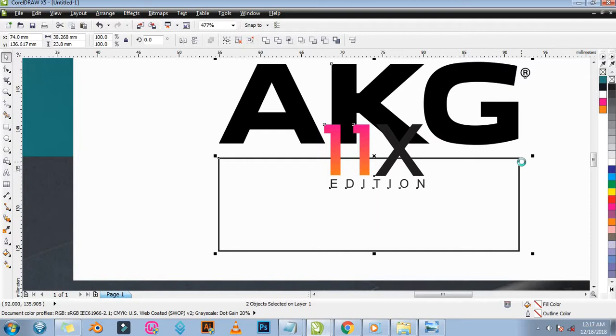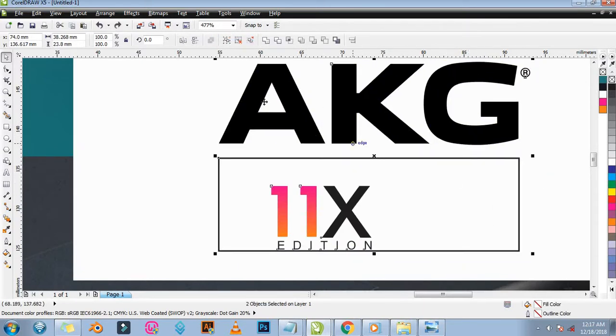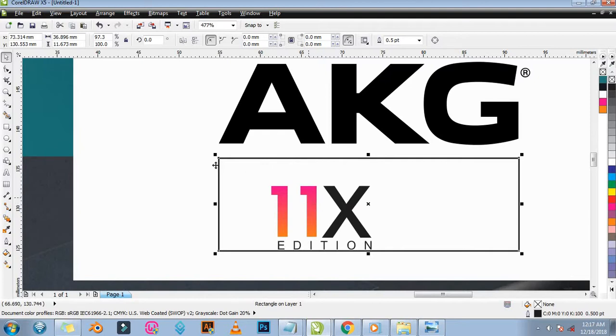Oops, there's a problem. Okay, right. Now I forgot to ungroup this. Oh, you see, this is counting as one object, so it has to move. So let me undo. Okay, so I have to ungroup. So ungroup, deselect, and I have this. That's fine.